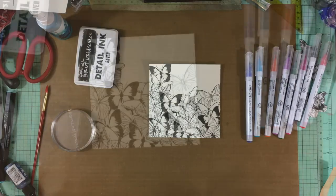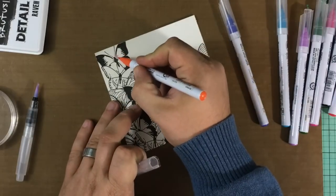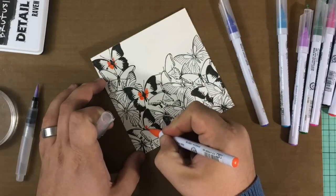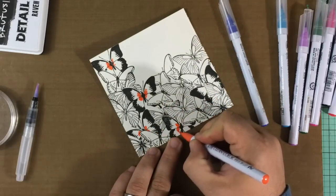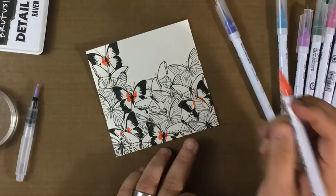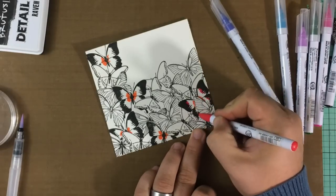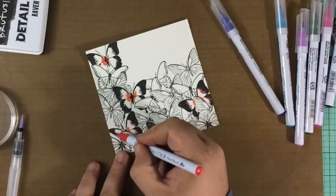Now, I'm using the Zig Real Brush markers here to color these, and the Brutus Monroe water brush. And all I'm doing is I'm going to take this orange color and I'm just very quickly kind of smushing that color out from the center of each of these butterflies. Now, I have found it easier to use the Zig marker on just one variation of the butterfly at a time so that you are able to make sure that you're doing all of the butterflies and doing them all the same color in the same color combination that you wanted. So again, we're going to take that orange color in the center, and then we're going to take that red color on the outside and just put that on the outside of each of the wings, or the kind of the inside of the outside of each wing, if that makes sense.